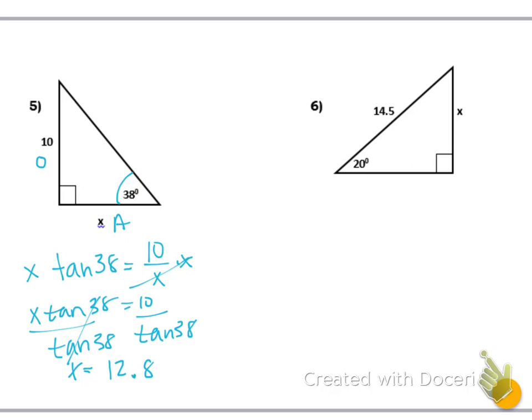Okay, my next one here, we're looking at it from 20. So I've got my O then H. So in my SOHCAHTOA, it's going to be sine of 20 equals my O over my H. So you multiply both sides by 14.5. Okay, so this time you type in sine of 20 times 14.5, or 14.5 times sine of 20, and then round it to the nearest tenth again. I'm going to go ahead and go to the next one.